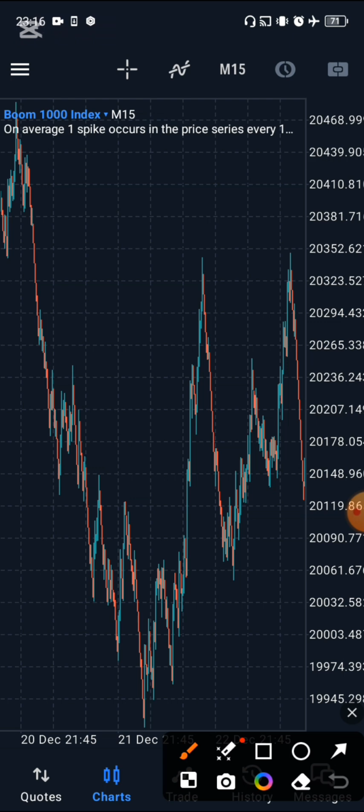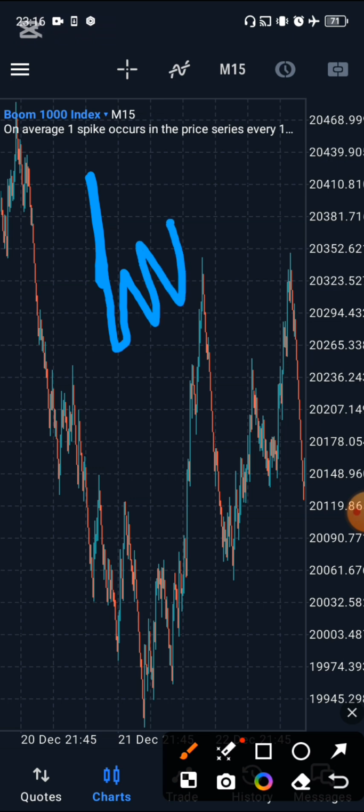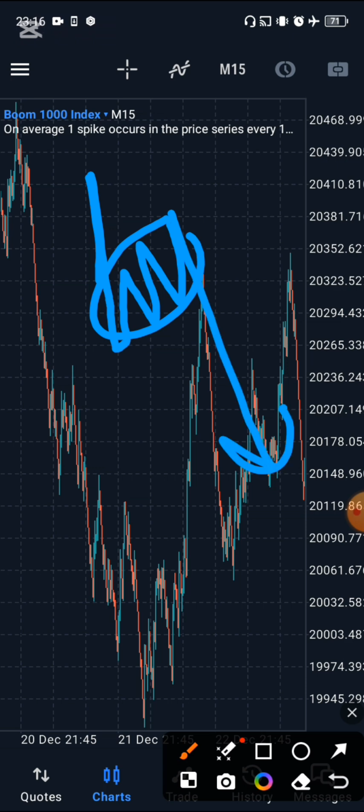So we've got flags. A flag, let's say we're going down. A flag is where we go down, and the market does a pullback. That shows a slowdown in momentum, and it's in a consolidating manner. Then when we get this movement over here, most of the time the market breaks out going down. This is what we call a flag pole, this whole move over here.